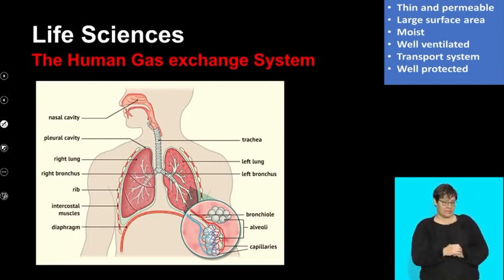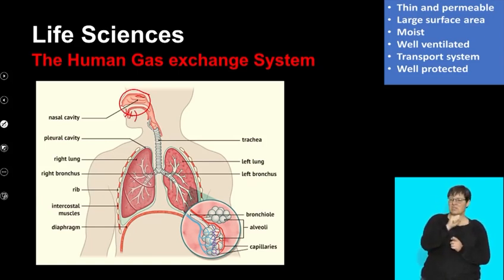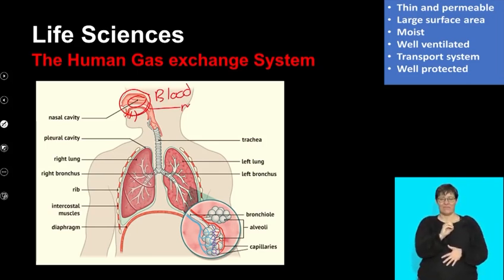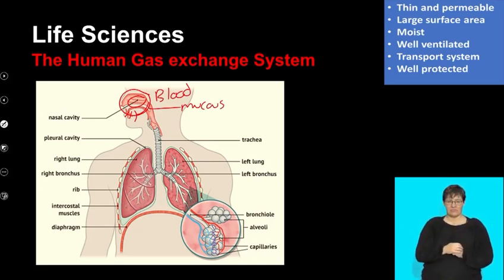If we have a look at the human gaseous exchange system, what did we look at? We looked at how air must come through the nose. The reason was that it had little hairs to trap the mucus. We said there was a lot of blood to warm the air, and also the mucus to trap any kind of foreign particle. Guys, it's very simple. This whole concept, it must be hollow. You don't want anything in these tubes.